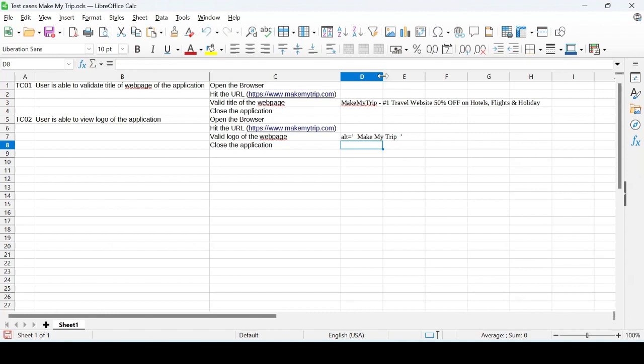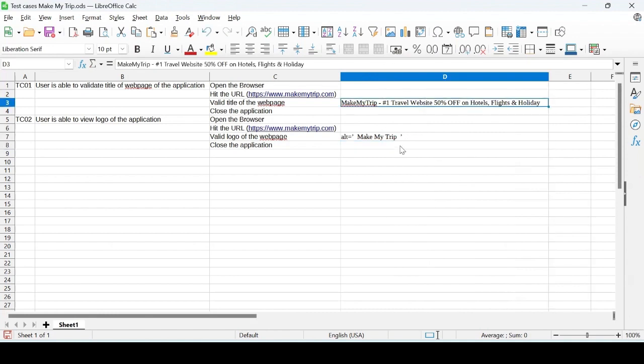So we have this thing with us, as we had this URL, right? So this is XPath. Now how to use it? How to write it in a proper syntax? If you come up here, this is your alt. So at the rate alt. At the rate symbolizes the attribute whose value is equal to make my trip.